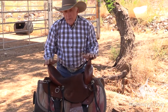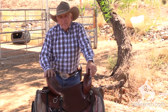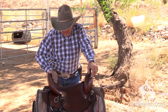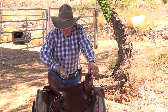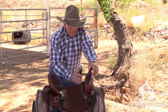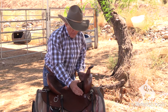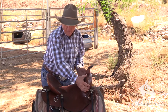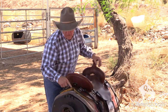The rest of the saddle doesn't mean much to the mule, but it means something to you. On the Cowboy, I have a 5-inch cantle, and I'm going to a 4-inch cantle because a lot more folks are having a hard time swinging their leg over. The pommel is 13 and a half inches, which is going to help you lock your legs in — when the mule goes downhill and stumbles, you'll be able to lock yourself into place. I also have rings on the back to hook your britchin.